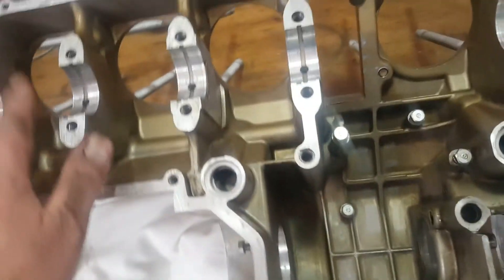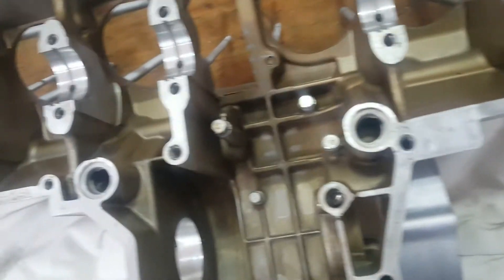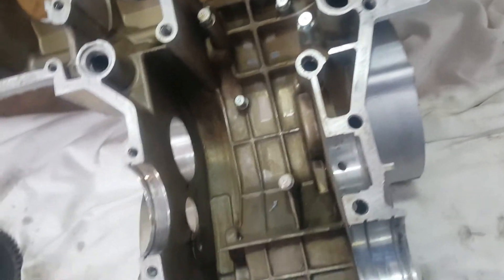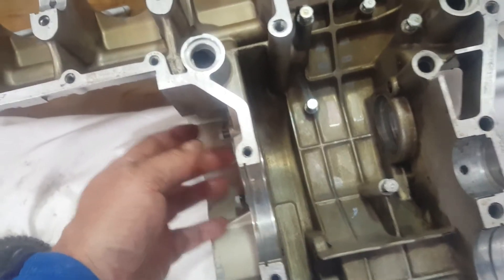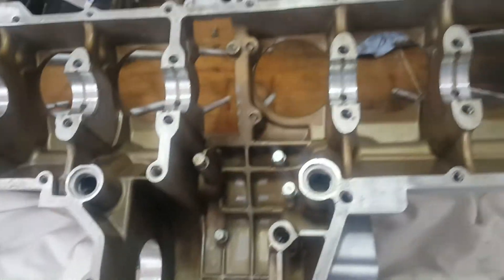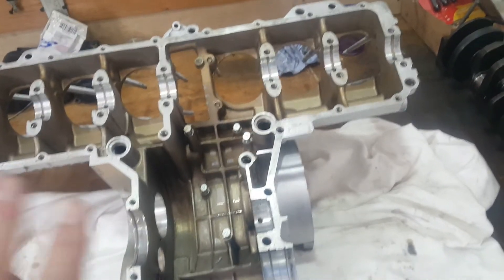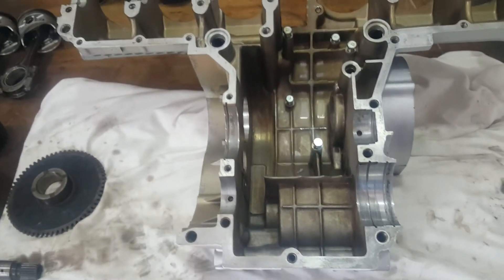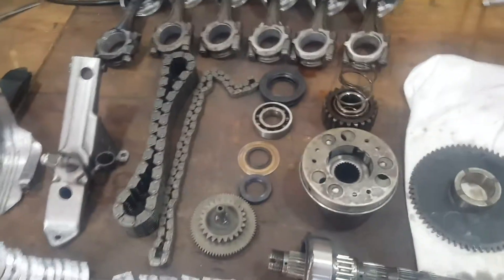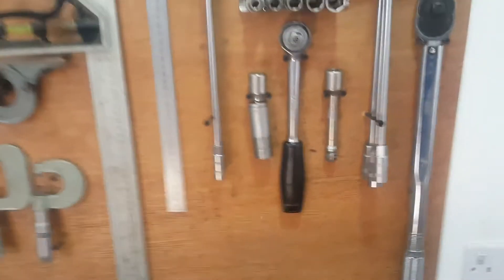That's the first step. Then we'll install the main bearings, put the crank in, and just check it runs smoothly. Once we've done that, we'll move towards putting the starter motor gear in, making sure the primary shaft is aligned so the igniter is lined up and the spark is in the right place off the crank. The goal today is to get all this put back together so the top part of the motor is ready to assemble with the transmission on the bottom.